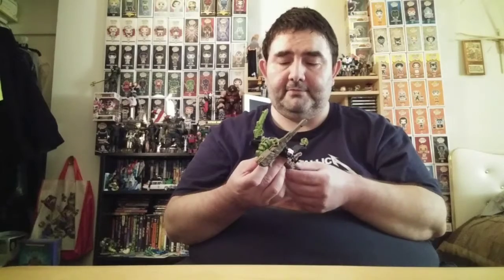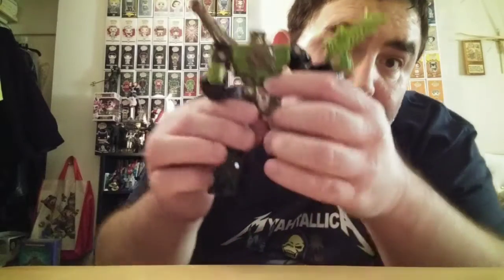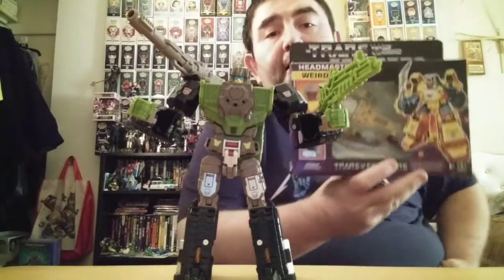Quick and easy. I thought - I know it's an old toy - maybe it's the show, but I thought he had a face plate. He's got the green, I like the little red Autobot symbols and there's a little black one down here which looks really good. His articulation is really good, though he might be a little flimsy just a little bit. I do have a problem getting the toes to stay in there. But I like him, I'm glad I got him. Next up will probably be another Decepticon - I think my old favorite, the main one I had as a kid - probably Weirdwolf.